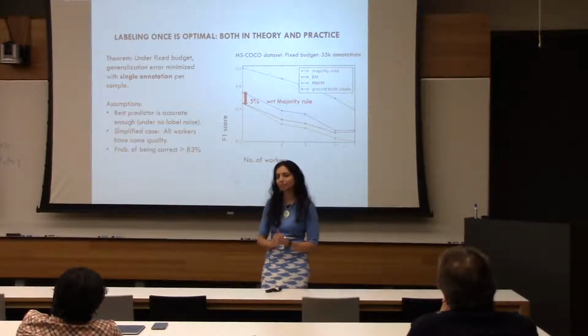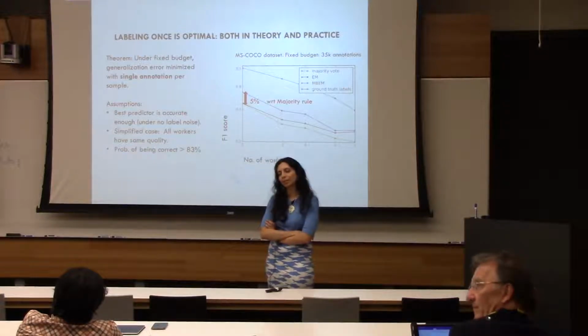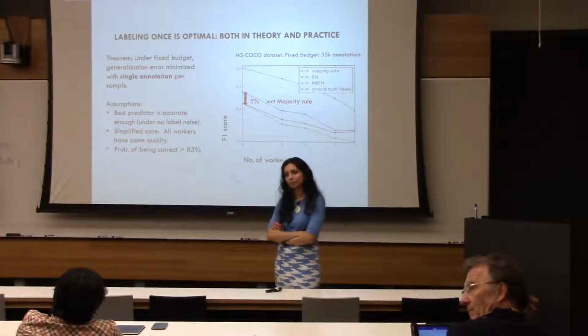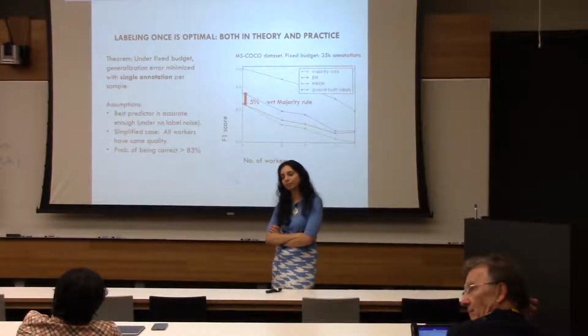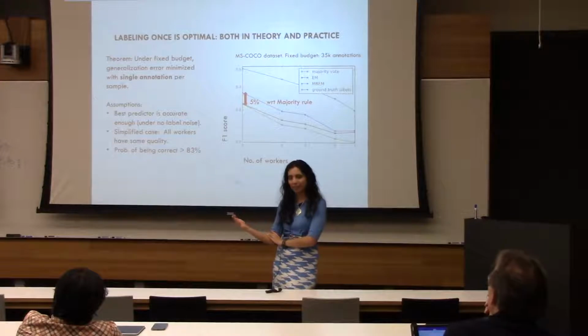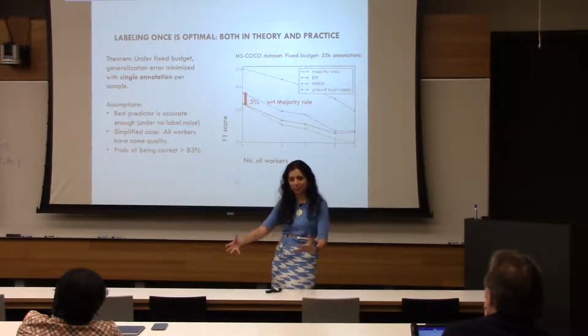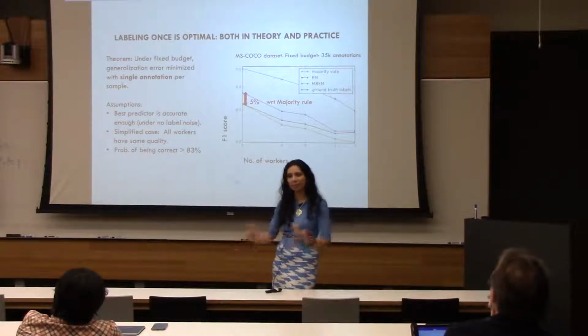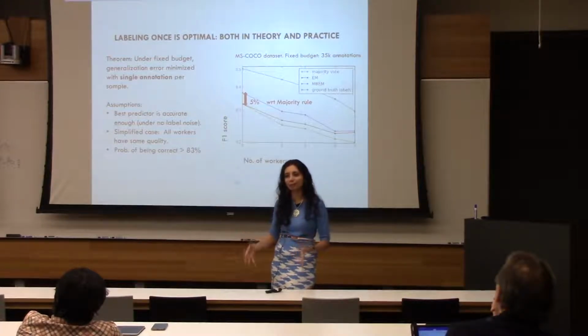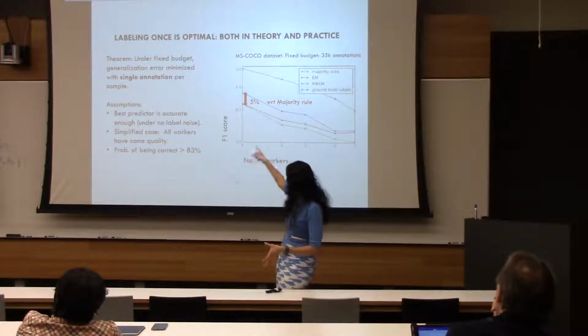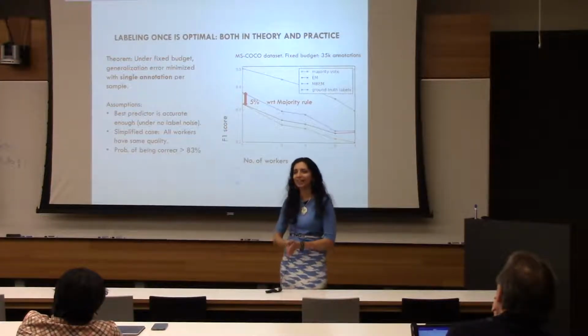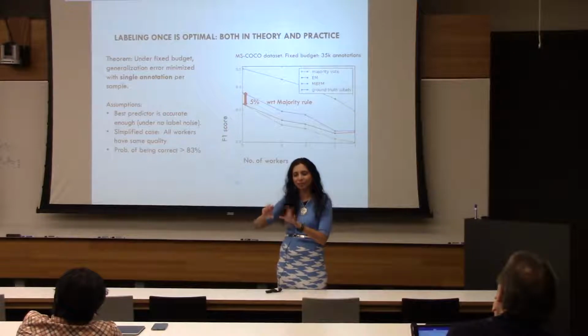Okay, so I guess I just don't fully understand. This confusion matrix is updated, and then once it's fully updated, you then choose the best annotation from a single annotator? We are not currently doing that. That's the next step. Right now, you've already allocated the annotators to your samples and you have these annotations, so it's the passive setting. This is not an active setting. And now you want to say, how do I best use that information?